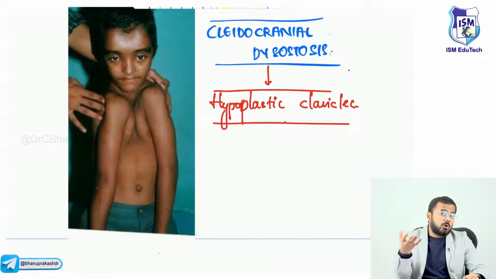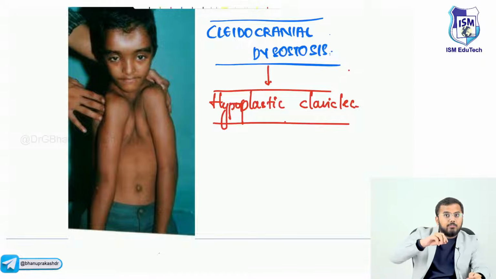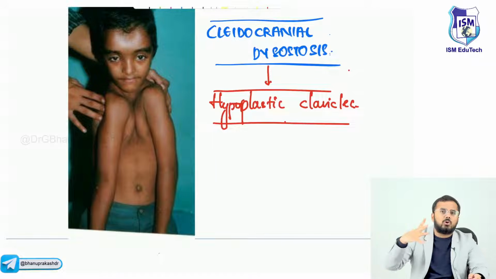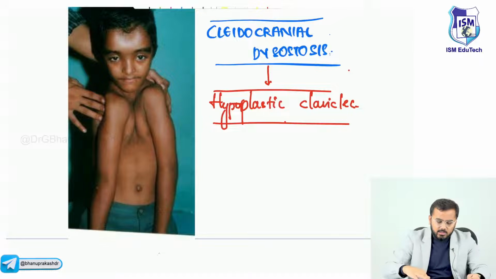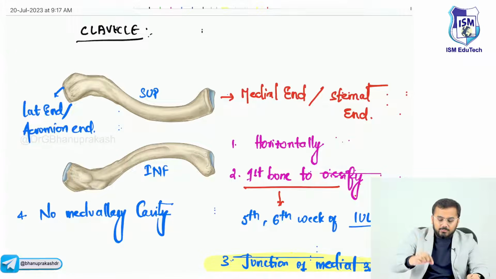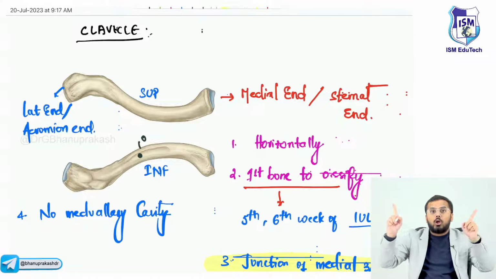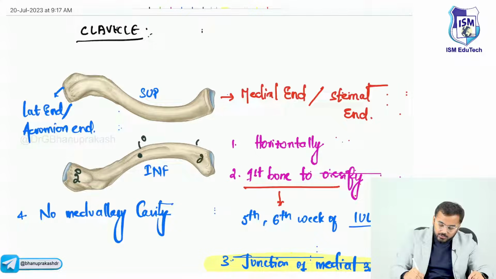There is one more thing called ossification centers. Actually, I don't think ossification centers will be asked in the exams. Previously they used to ask, okay? But if you want to remember, the clavicle has two ossification centers. Ossification centers are the points from where the development and growth of the bone starts. There are primary and secondary ossification centers. The primary ossification center is located in the center of the bone, here. Secondary ossification centers are located on the corners of the bone, here.